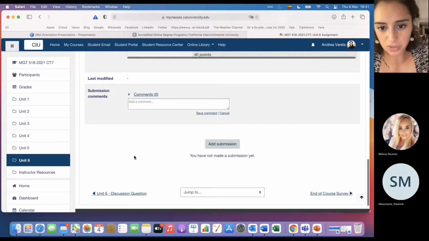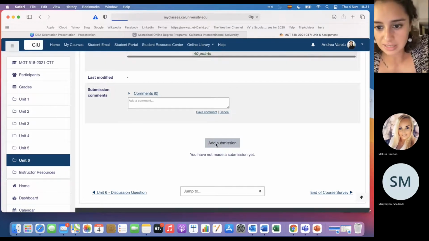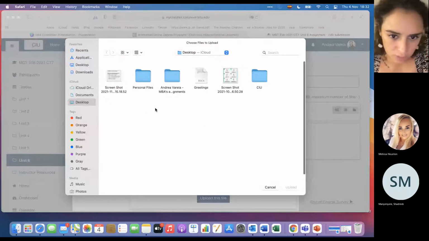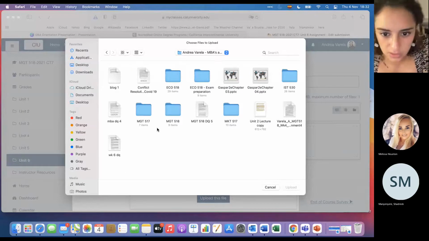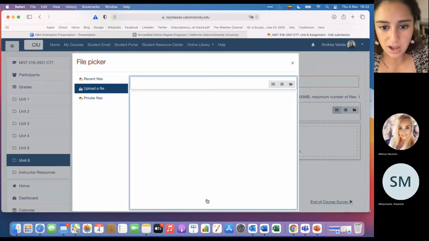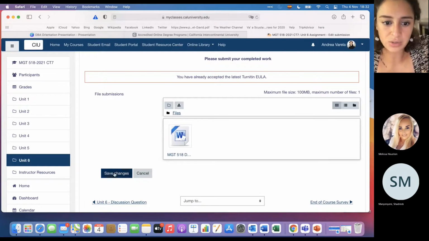And basically, as you scroll down through this section, you will see the Add Submission button. Once you click on the Add Submission button, you will get this little drag and drop square, and you'll be able to click on that blue arrow and choose the file. So for the purposes of this presentation, I'm just going to go ahead and use this document. You will be able to choose the file and click on upload this file, and you'll see your file right here, and then you'll just need to click on save changes. It's very important that you click on save changes, because if you don't, your changes will not be saved and your work can be delayed if you don't click on here and make sure that it's been uploaded.